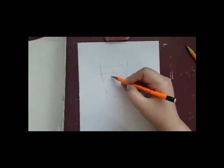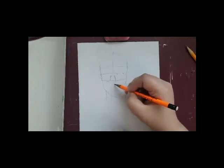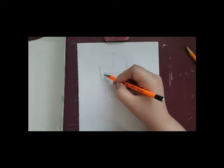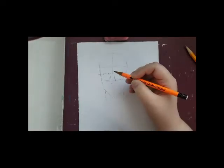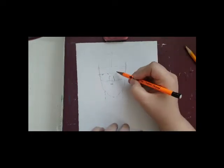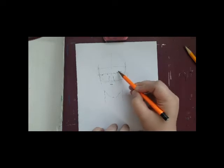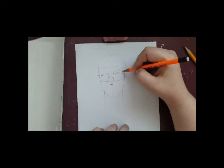Then we're going to create our nose shape by almost making two slanted lines around that vertical line going through the middle. And then one horizontal line to make the bottom of the nose. And then you're going to repeat the same thing that we did for the other eye over there. Now at this point I'm drawing some really bushy eyebrows, but you can make whatever eyebrows you want. I just have a preference towards bushy eyebrows.